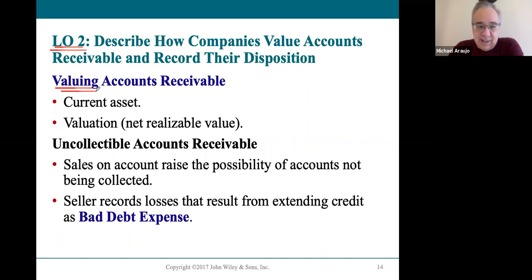Accounts receivable is an asset. It's a current asset specifically, right? So if it's going to be on the balance sheet, it has to be as accurate as possible. Remember the principle of conservatism. We cannot value our assets at a higher price than what they actually are worth. You saw that with inventory, with the lower of cost or market, as a way to say, look, this is what our inventory is really worth, conservatively speaking. Well, guess what? We're going to do the same thing in receivables. They just have a different method of doing that.